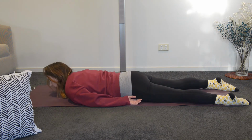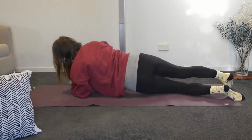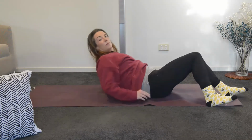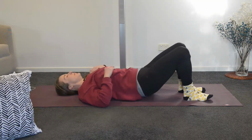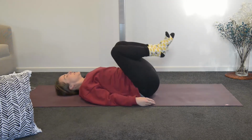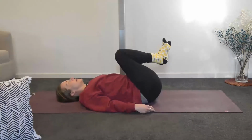And as you inhale, we're going to come back up. This time we're gently going to roll the body over so you're lying on your back. Plant your feet on the ground. And then gently hug your knees in towards your chest. You might want to rock from side to side, massaging your lower back.